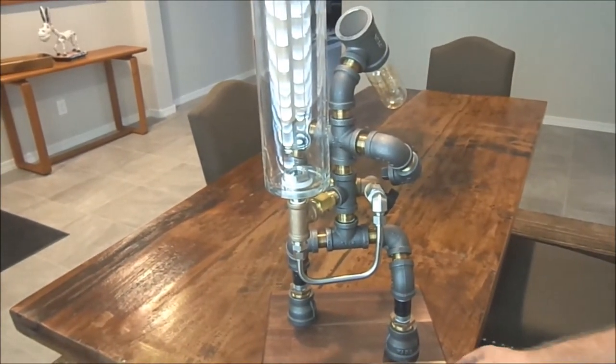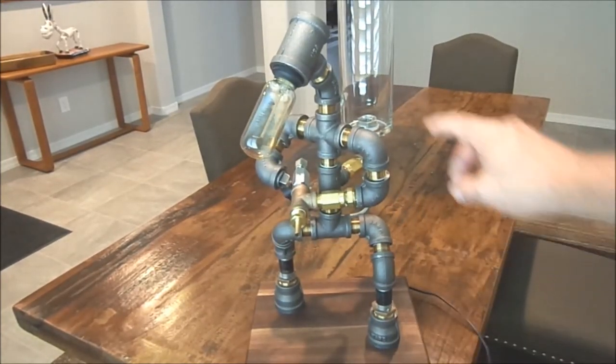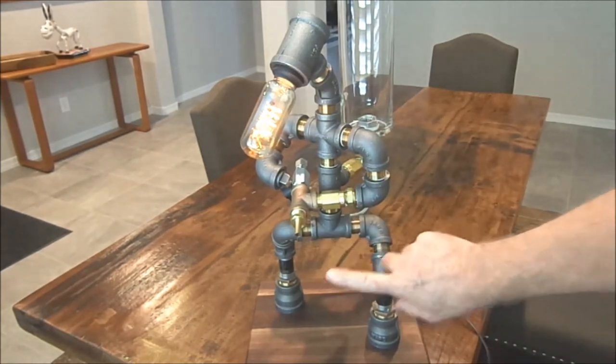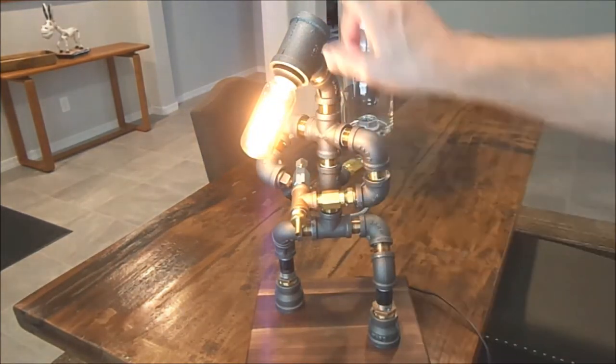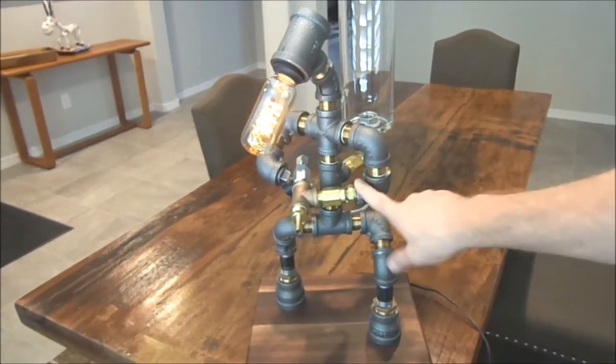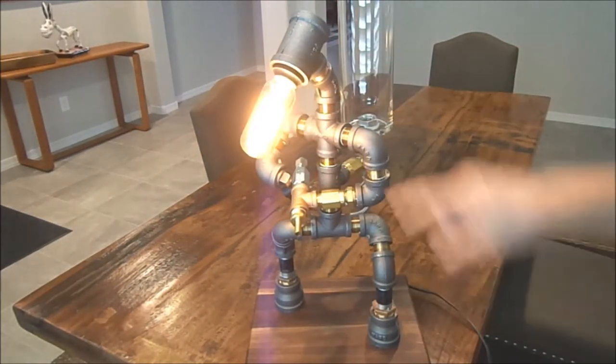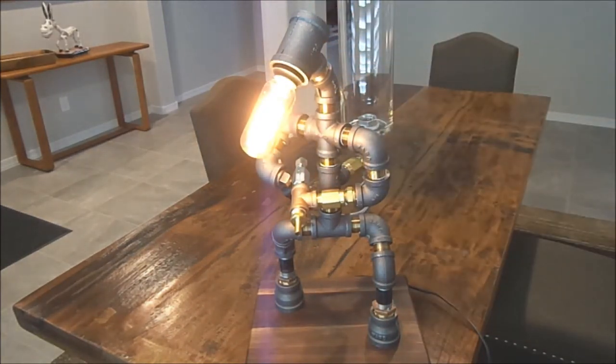Now the other cool thing about this is it's not only a whiskey dispenser, it's a touch lamp. Anywhere you touch this thing, you've got three different settings: high, medium, low. Maybe you want to pour in the dark and you don't want to fumble for the light, so having a little touch lamp on there adds a nice feature. It's pretty simple to build, with a couple little tricks here and there, but if you're ready, let's get started.